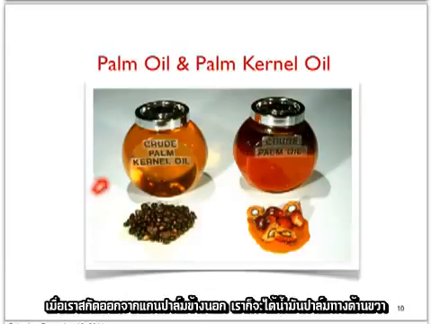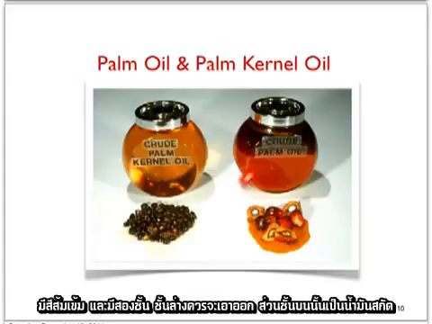So after the extraction, we can get from the mesocarp, or from the outer flesh, the crude palm oil. The color is very dark orange, and here you can see in this picture the oil has actually separated into two layers. The bottom layer contains a lot of insoluble components or phospholipids and other things that need to be removed, and the upper layer is basically the oil.